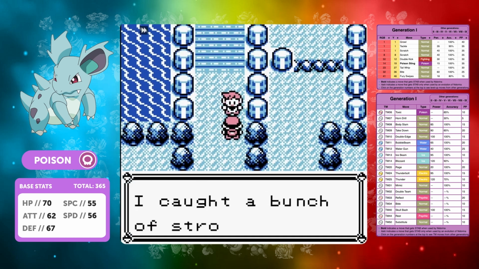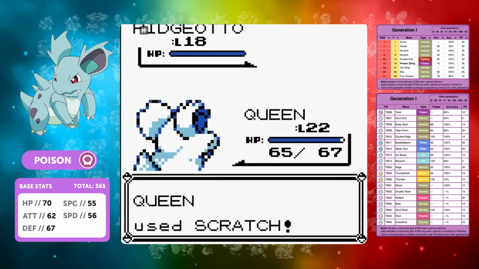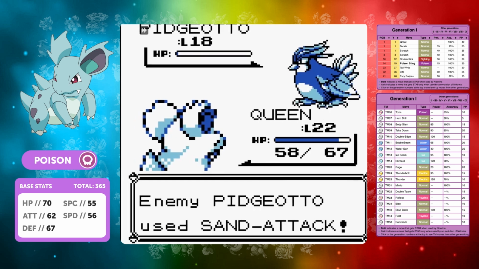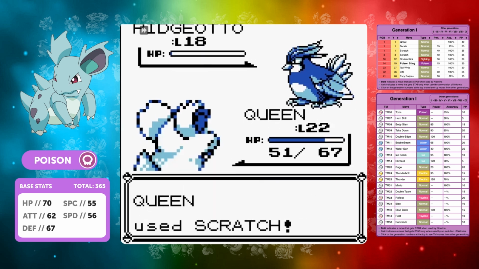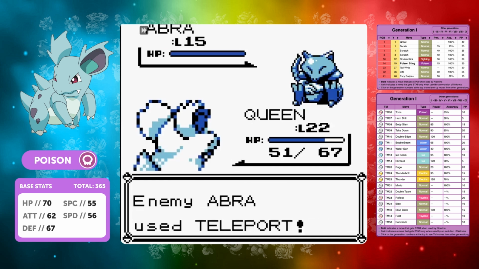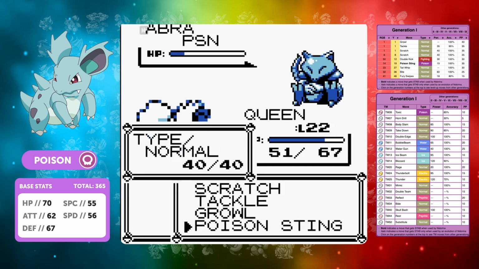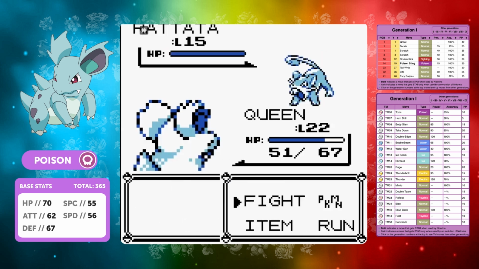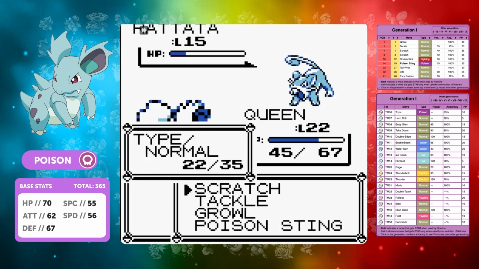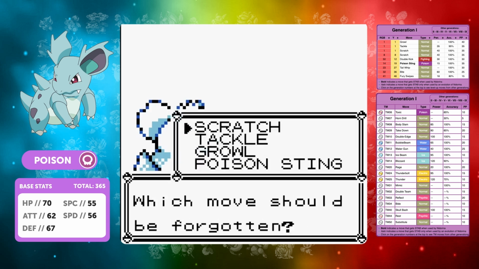That means we can then move on to Cerulean City. I'm not even going to attempt Misty yet. We're going against the rival first because I honestly think this is going to be the much easier matchup. As long as we don't get Sand Attack too many times, which unfortunately we do, it's not going to be the worst battle, but the main thing is we really did not want Sand Attack to start off with there. Unfortunately, we can't really predict when that's going to happen because this rival uses his moves quite randomly.